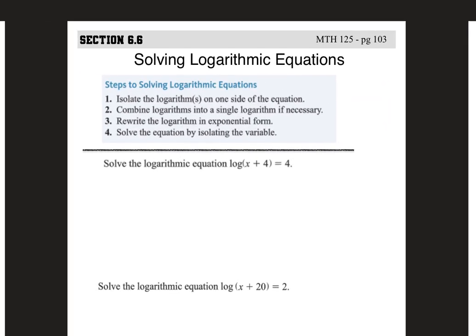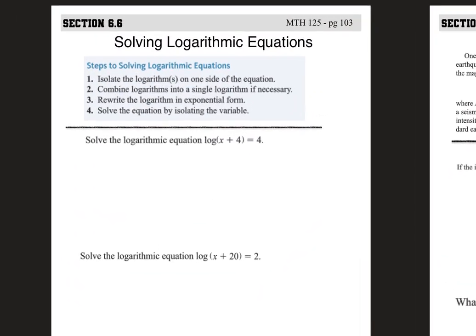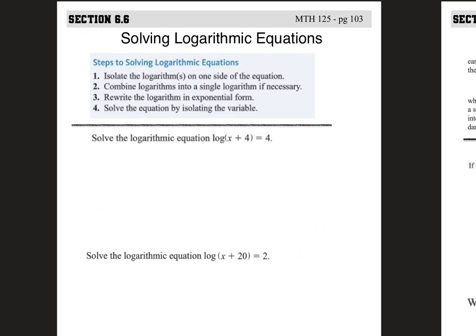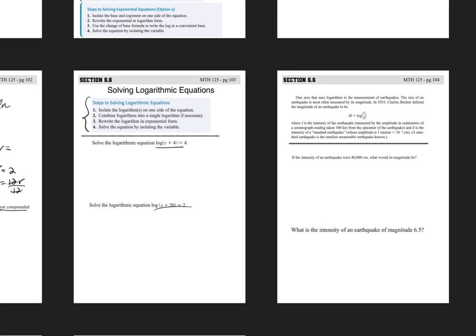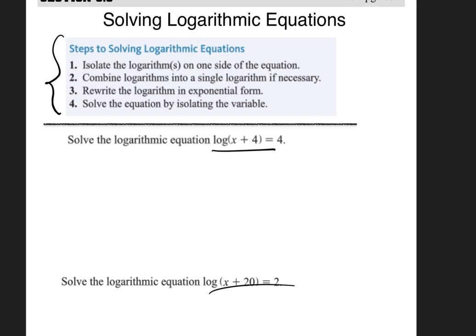That brings us to page 103. On page 103, we are solving log equations, and the steps are at the beginning now. So you always want to start by isolating the log. I'm looking at these very first 2 examples, and the log is isolated, but sometimes it's not. So if there was a deal where I had to add something to both sides or multiply or divide both sides by something, then that would be the next thing.